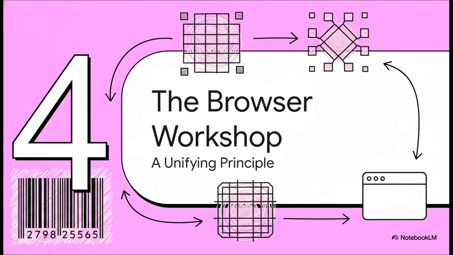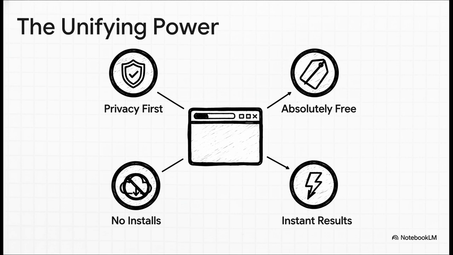So, we've looked at two totally different things, making a barcode and squishing an image, but they are both running on the exact same really elegant idea. This is the big idea that ties it all together. The best of these browser tools are private by their very nature. Your stuff never leaves your computer. They're absolutely free, with no gotchas or surprise watermarks. They work instantly in any browser without an account. I mean, this is just empowerment, plain and simple.